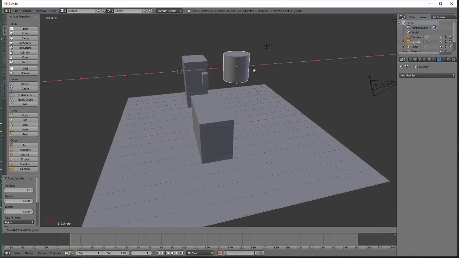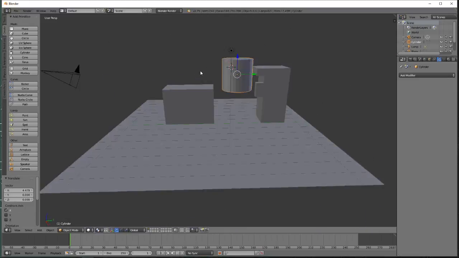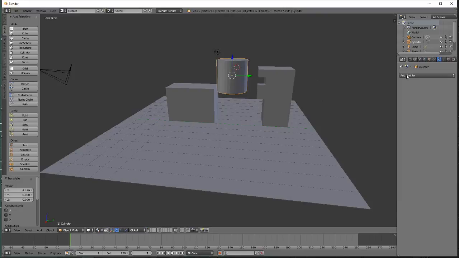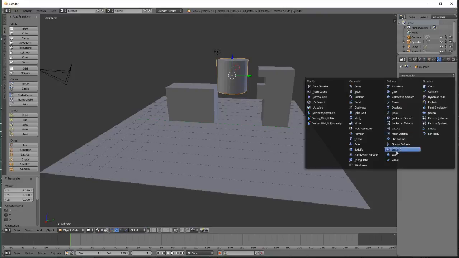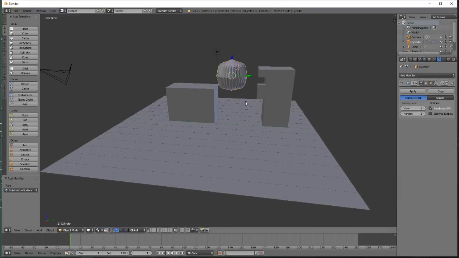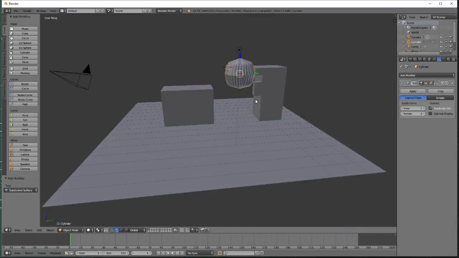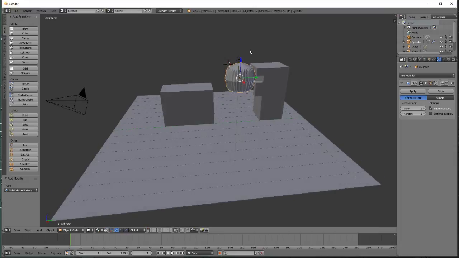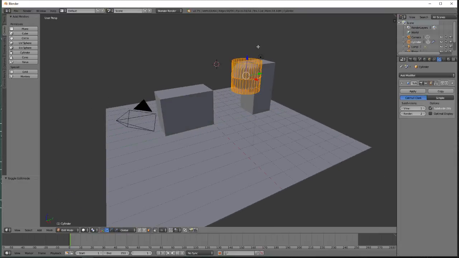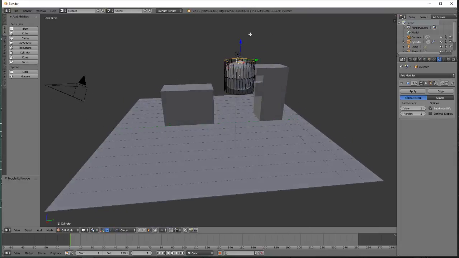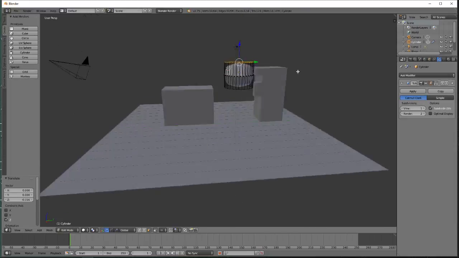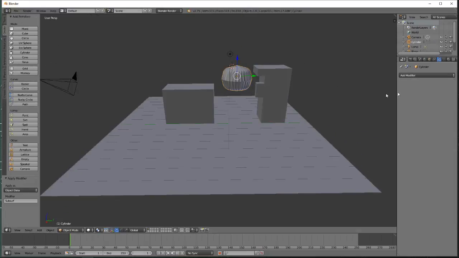So in our video here, we are going to create a cylinder, and we're going to add a subdivision surface modifier. Now this looks pretty weird, right? But what I'm going to do is go into edit mode, select the top of the cylinder and flatten this guy out just a little bit, kind of like that, make him a little fat. And I'm going to apply.